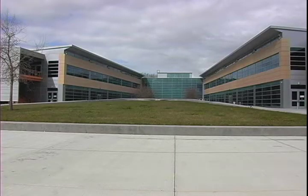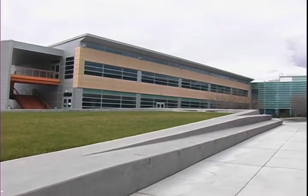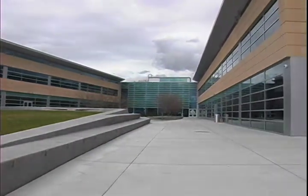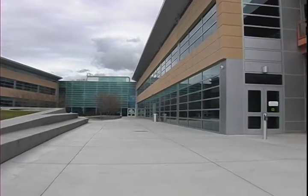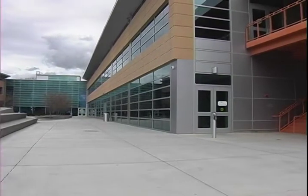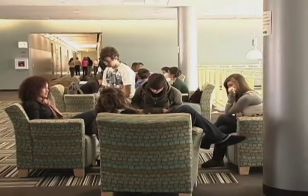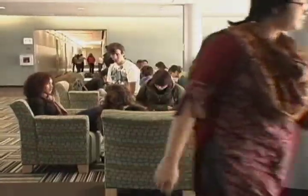The building is an amazing building, but it was built with a philosophy about really building a healthy and innovative learning space for the students. So that's really where the design of the building actually grew out of, and it's been a great project. We've had a great project team, the contractor, the architects, all of the subcontractors have been a part of it, our faculty, our staff, our students have all had a voice in how the design came out and everything.